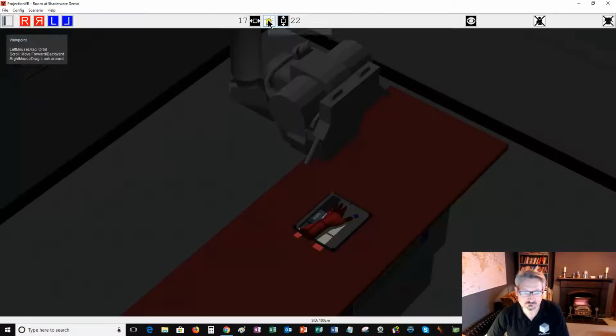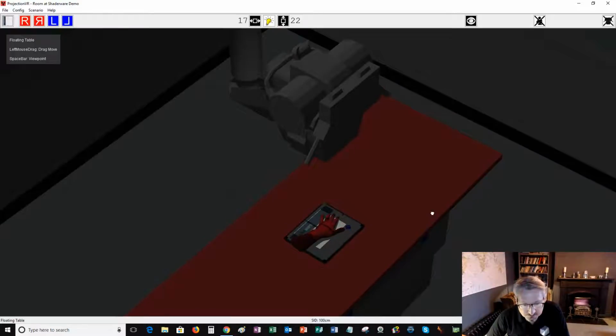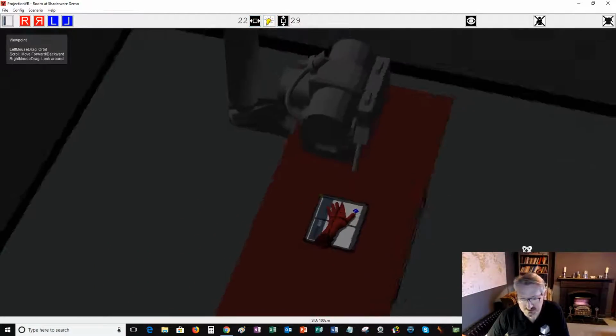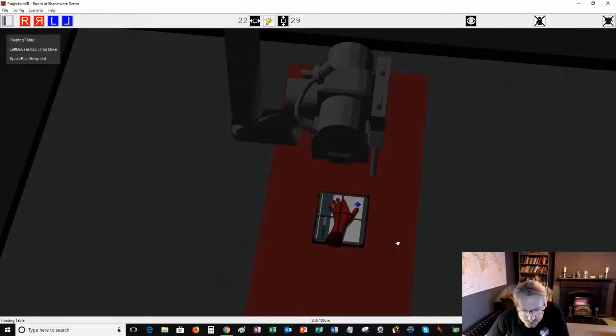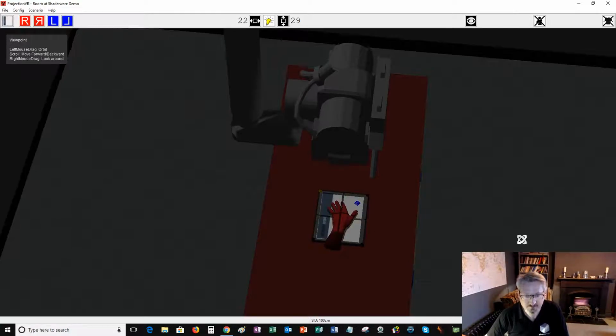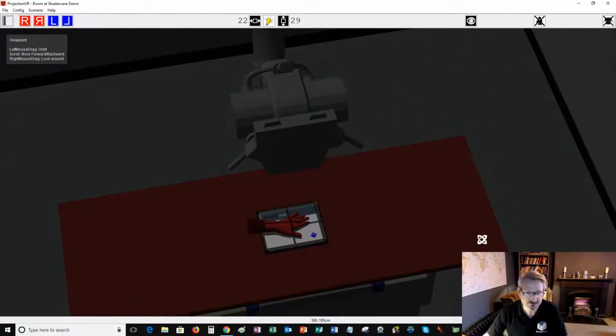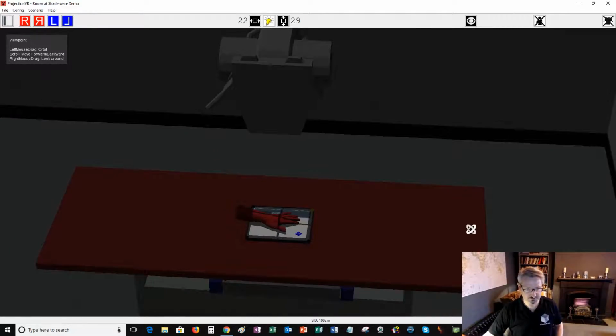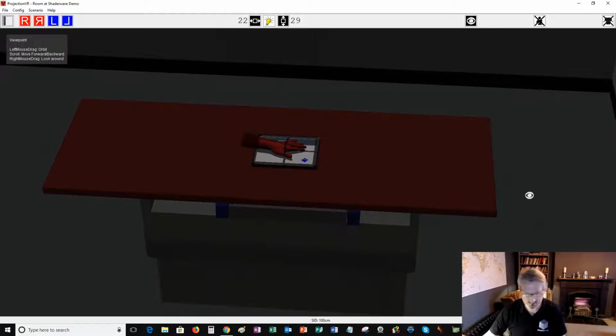Okay, so if I move the table to the middle of the receptor and open the collimation, what I can do is actually center to the prescribed centering point for a hand, which is the third metacarpal head, move my receptor, and I'm very happy with that. So I've got collimation showing and I've got the centering point correct.